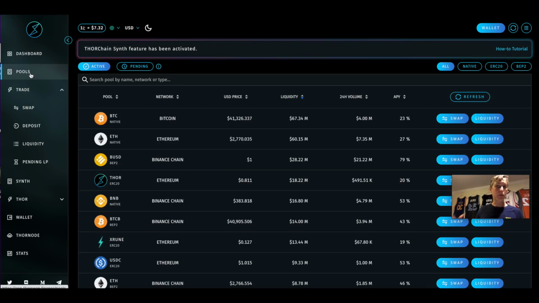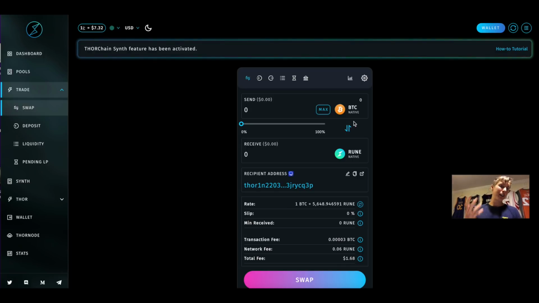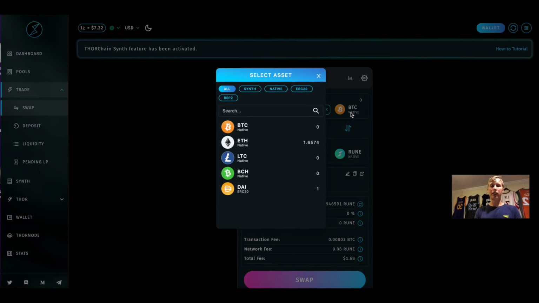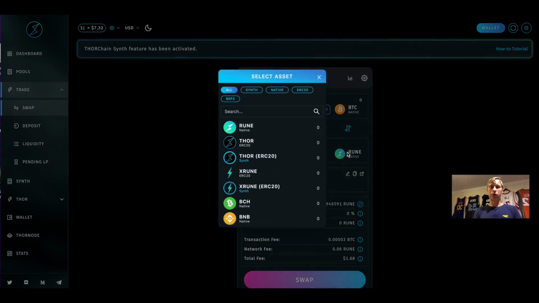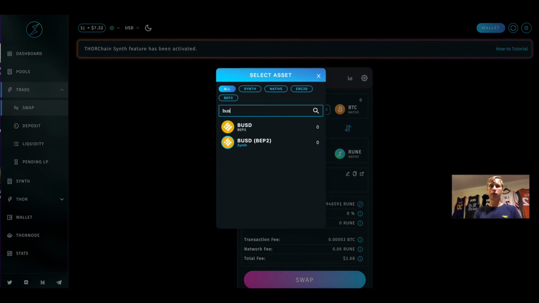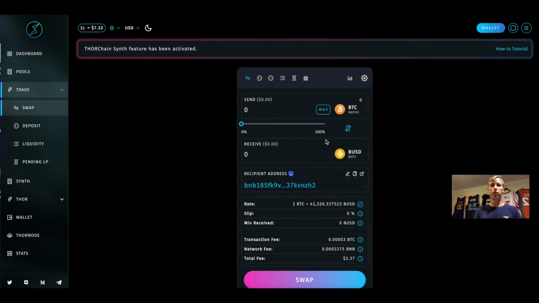So if you're wanting to deposit more stables, not financial advice, all you need to do is go to the swap feature. Say, for example, you got some BUSD and you already deposited and you're like, man, I don't want to reset my ticker. Just type in BUSD here. Well, actually, it's not going to show up because it's not my wallet. So I'll swap it down here. Boom. Yeah, I know the hacks. I know the tricks. I've been playing around with this too long.